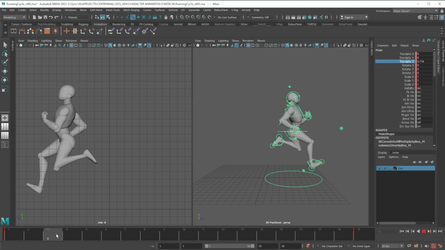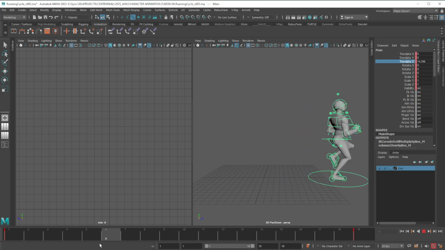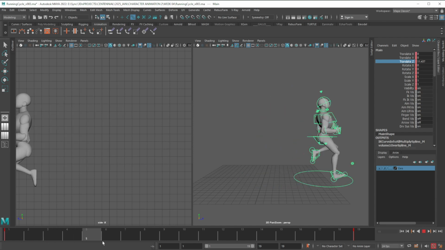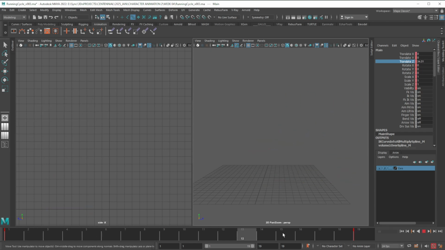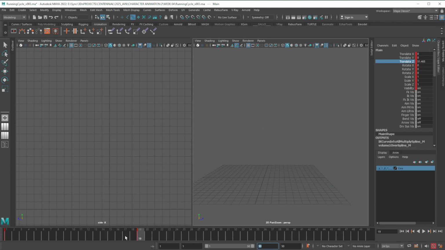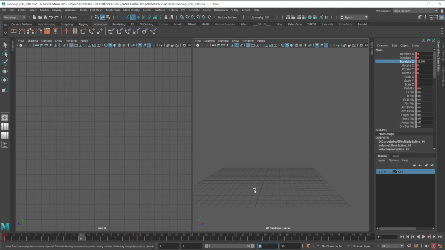In my case, I already did the adjustments to the feet, so they're not sliding or maybe sliding just a little bit. Anyway, it doesn't matter for now. So let's keep going. First thing, I'm going to change the number of frames to 50. Again, this is a different version, so probably different from yours. But changing this to 50 allows me to have two cycles and then a final pose.